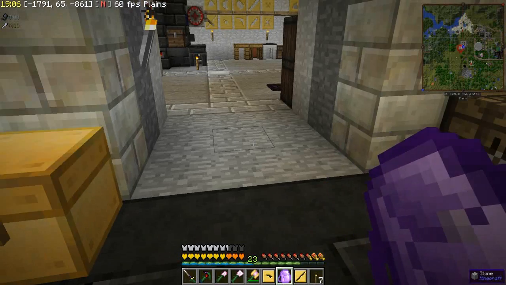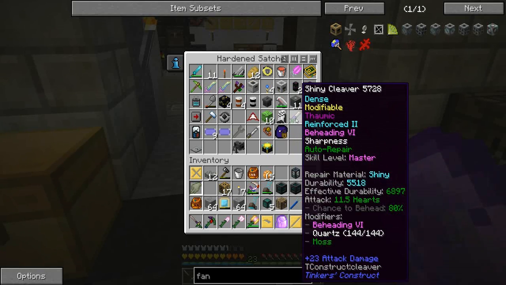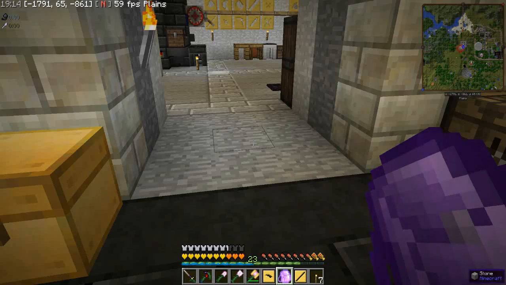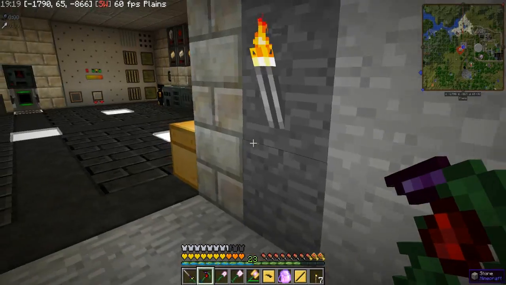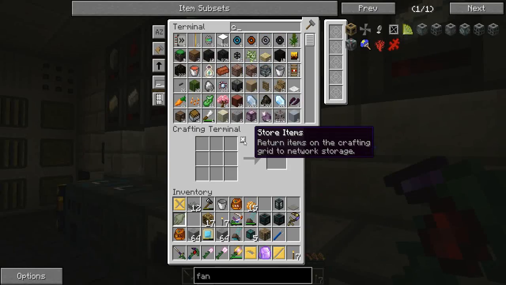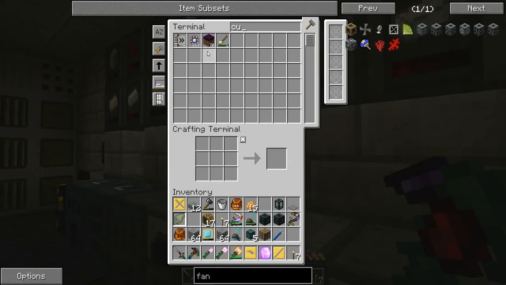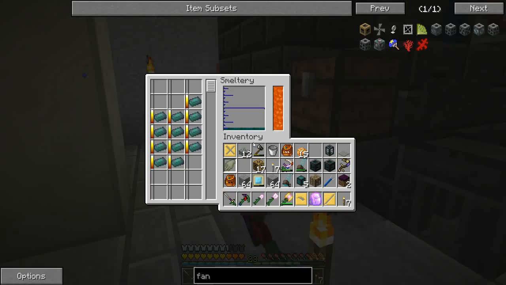Like my cleaver, wherever it is, it's 80% chance to behead, and it's way less than 80%. I mean, it says 80%, but honestly, it's probably more like 40 or less. So I want 100% on that. I just want to make the most OP tools possible, basically.